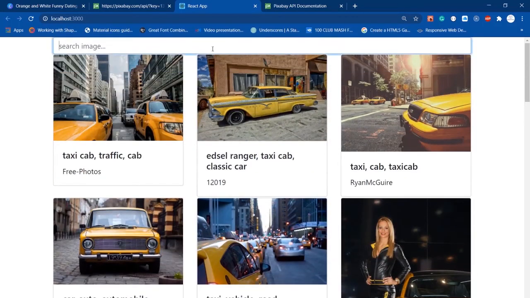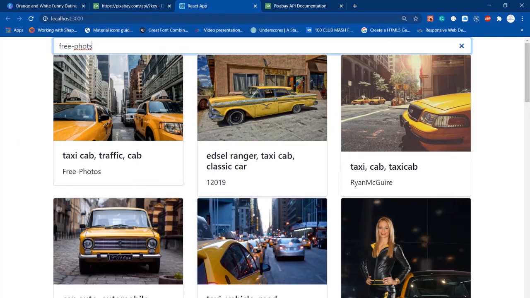So the next job is, whatever the input value, whenever I search, I want to filter the data. Just like free photo, I want to grab a free photo. Whenever I search for a free photo here, only the free photo data is going to come through here. Okay, that's the idea. So we have to build the search filtration logic here.